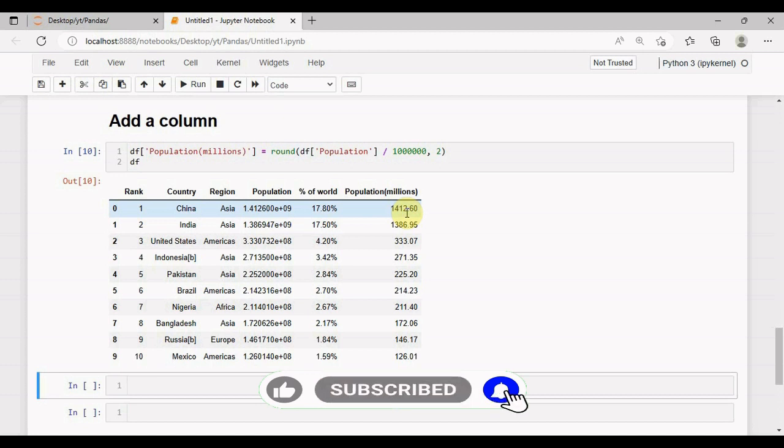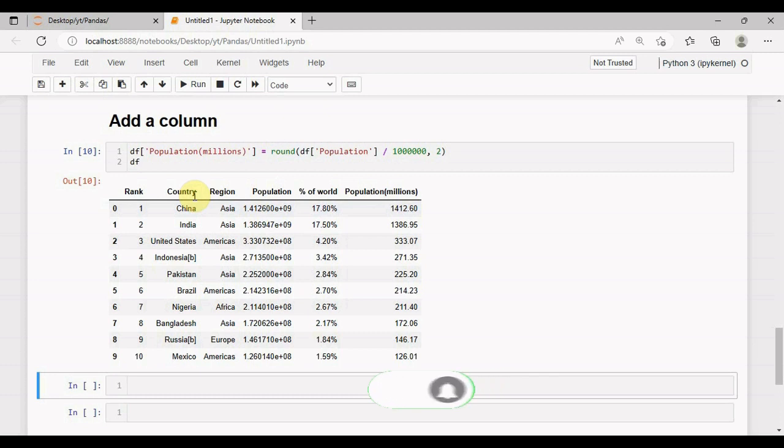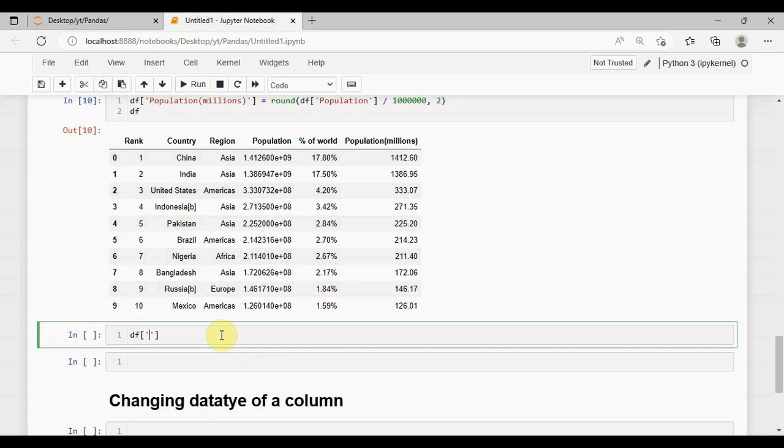Let's create a column that joins 2 string columns or 2 object columns. Let's create a column called country/region, and we want to put the country slash the region. So let's create our column, and we want country/region. And what we want in that column, we want the values in the country column.